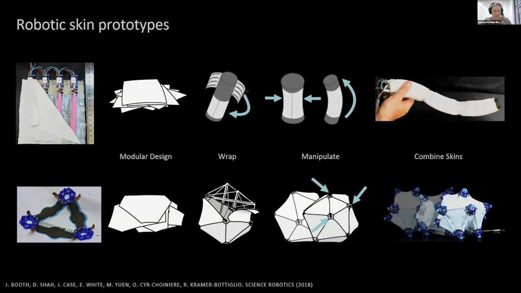The parallel component layout is lendable to single curvature bodies, such as cylinders or tubes of foam, as shown here. And we wrap the robotic skin around a soft foam tube to achieve both compression and bending. And we also show multiple robotic skins added together around a long foam tube to show a multi-segment continuum robot. In the bottom row, you can see a different robotic skin made from a fabric substrate with shape memory alloy coiled wire actuators and the capacitive sensors printed directly into the fabric. The triangulation of components is lendable to compound curvature bodies. Here you can see the robotic skins wrapped around a 6-bar tensegrity structure to create punctuated rolling with a locomotion robot.